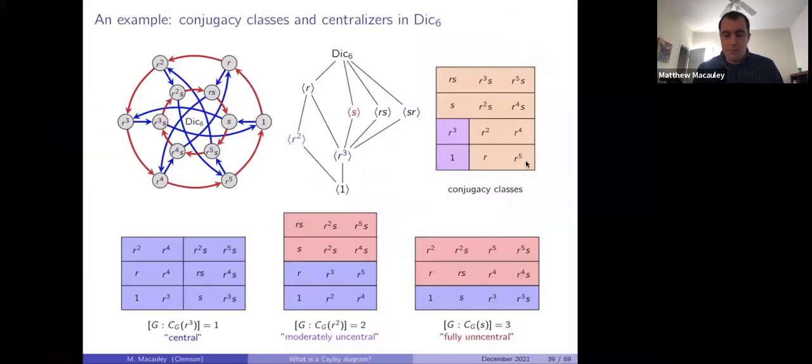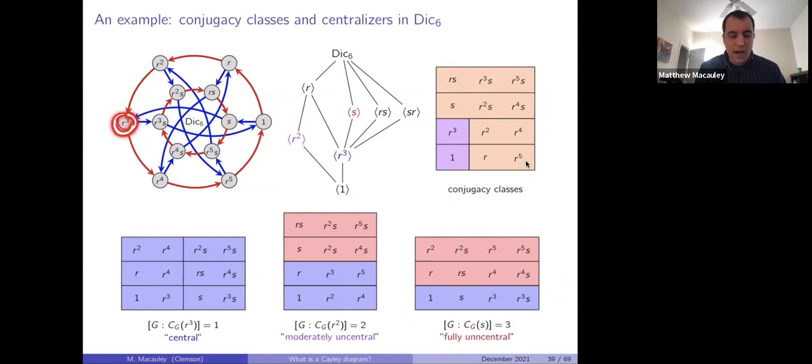Okay, so remember that dicyclic group? Another example I like about this is centralizers. So centralizers, normalizers, I remember these from, I forgot the definitions when I was a student. They were algebraically subtle, but let me take S. So S is this blue arrow. This is like J. And what commutes with, or actually, let me start with R cubed. So R cubed is central. This is like -1 in that group.